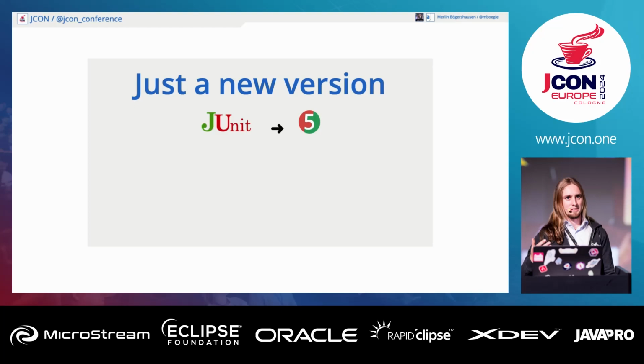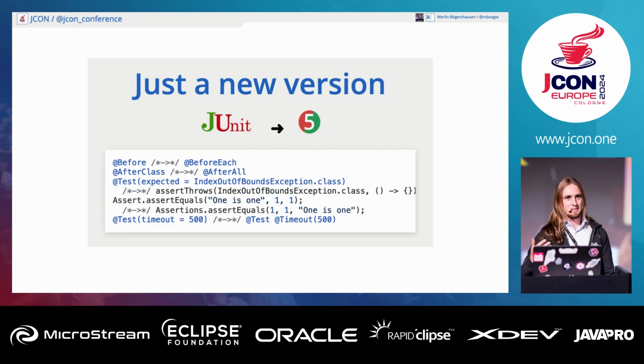Another migration which is often simple is just using a newer version of JUnit, for example. JUnit 4 to JUnit Jupiter. It's JUnit, it's not that hard. Even JUnit Jupiter uses JUnit under the curtains. But we have to change @Before, @After and so on. That's easy. That's again search and replace.